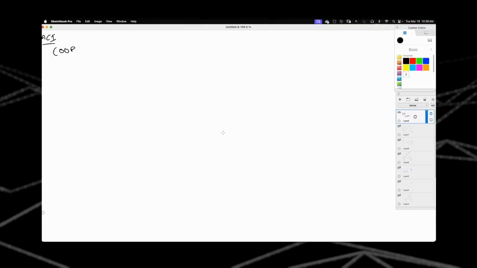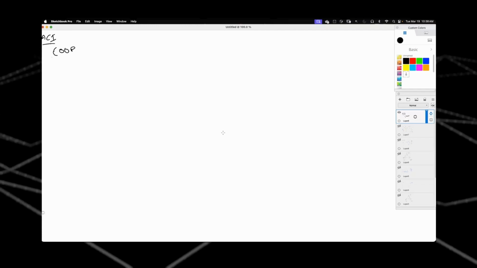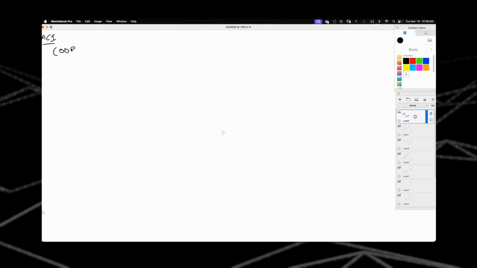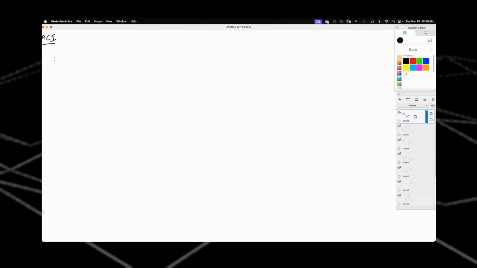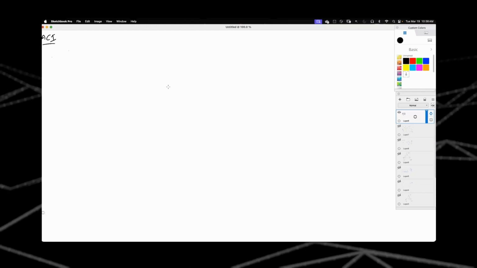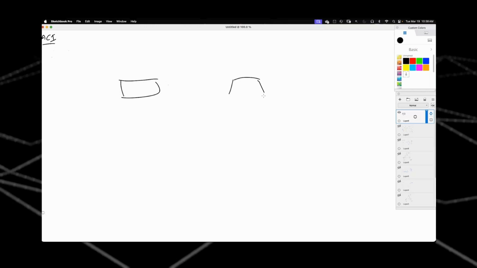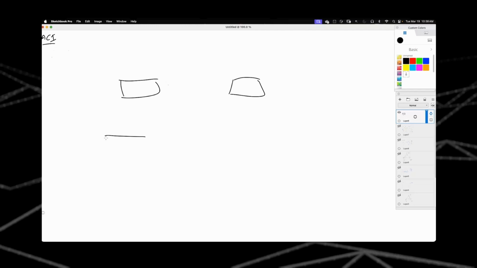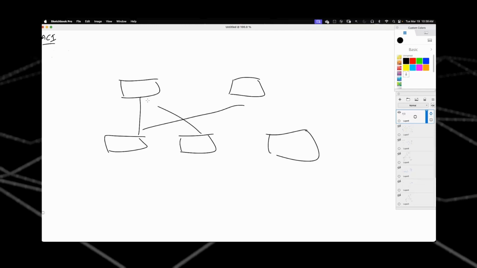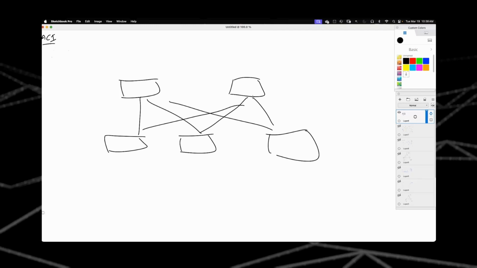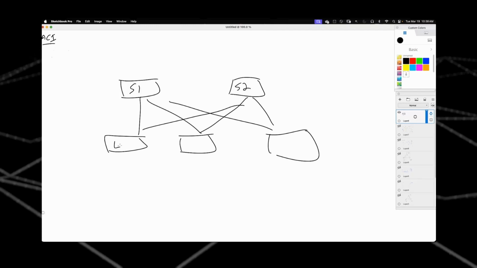So we're going to talk about some of the network constructs of forwarding first. When we look at our fabric, we're going to have our spines and our leaves.